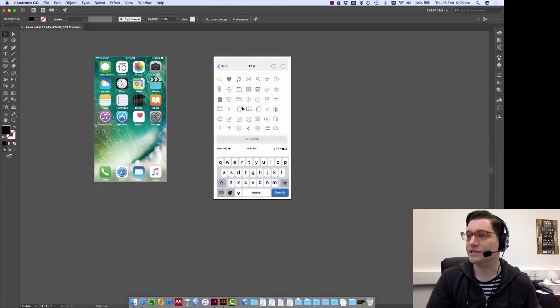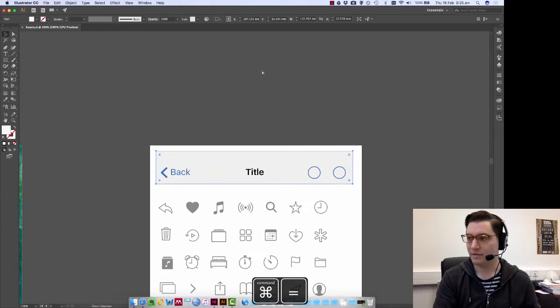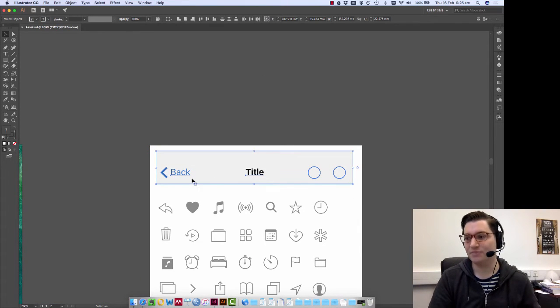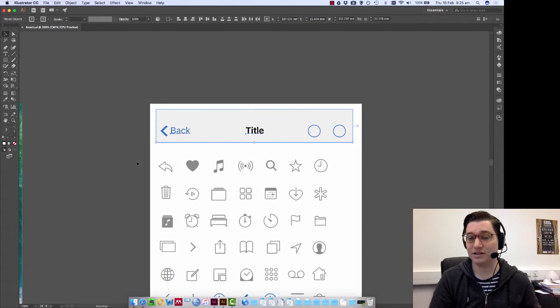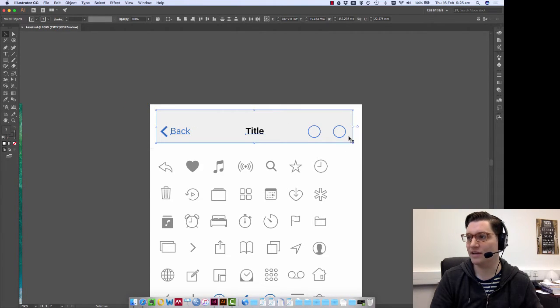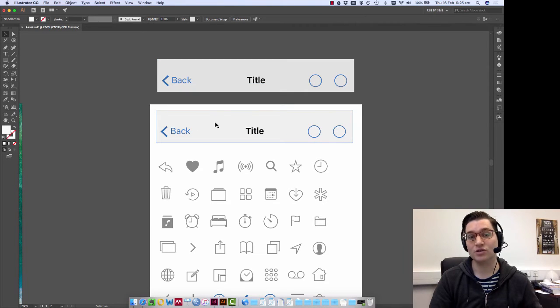So here we are, all these are icons and screen bits. Now the part I'm interested in is this part here. Zoom in a bit further, and this is a title bar template. So we're going to take this and turn this into what we want for our app. So the first thing, with our selection tool selected, just drag a box out over the title bar and release. So everything in there has been selected. I then hold down the Alt key and drag this up. So holding down the Alt copies it.